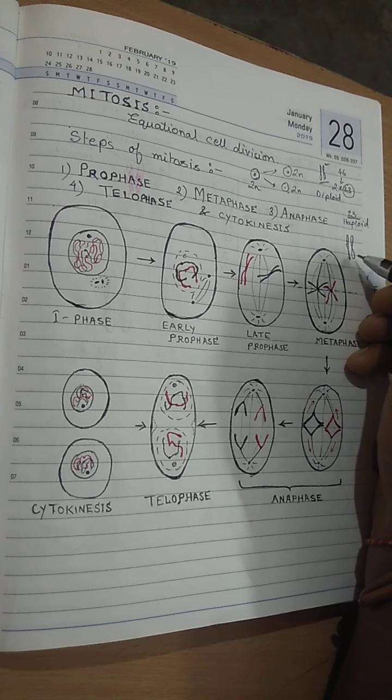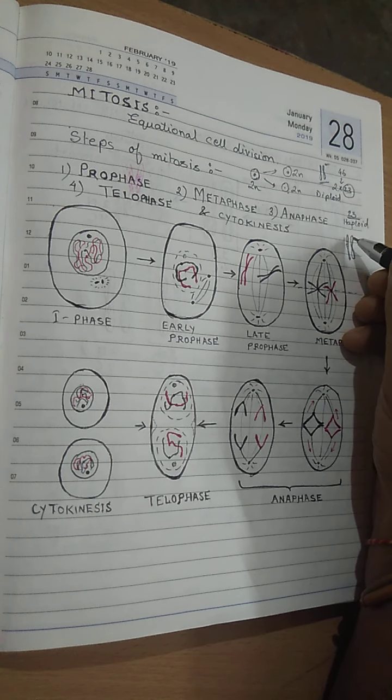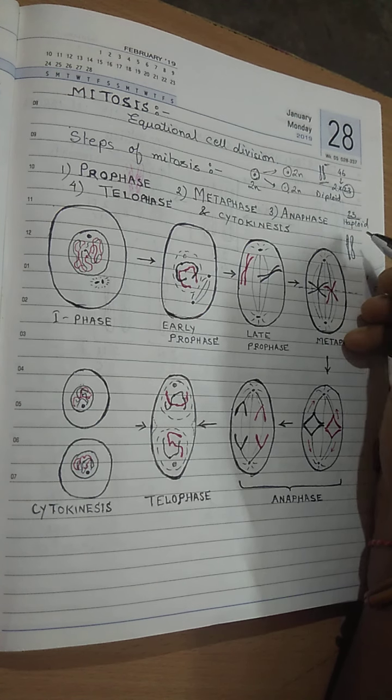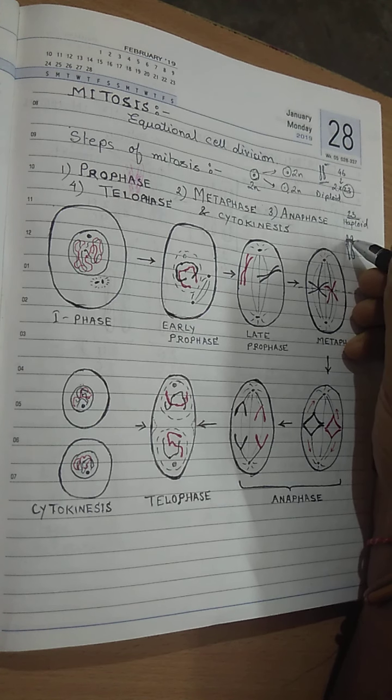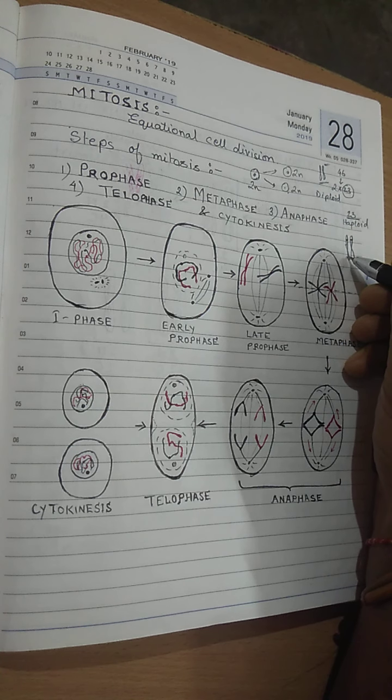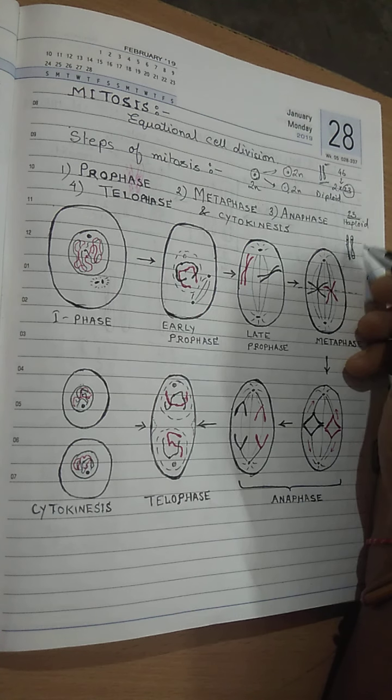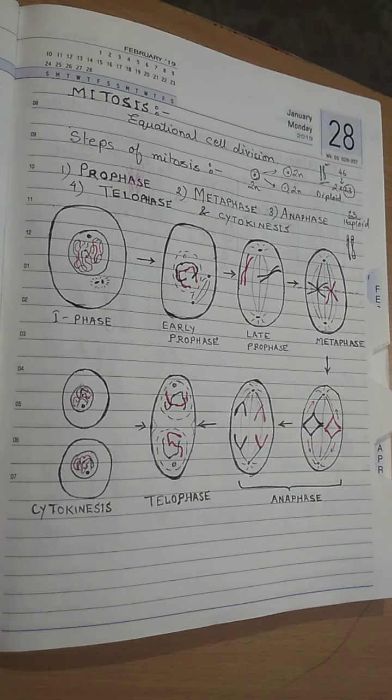We call them homologous chromosomes when both have similar morphology, occur in pairs in a diploid state, and have similar alleles at the same location. For example, suppose here you have the gene for height, here also at the same location you will have the gene for height. Suppose here you have the gene for eye color, here also at the same position you will have the gene for eye color. Under such a condition, the chromosomes are called homologous chromosomes.